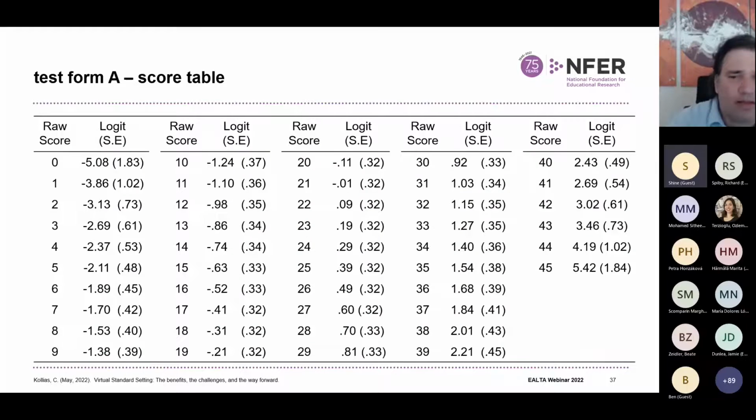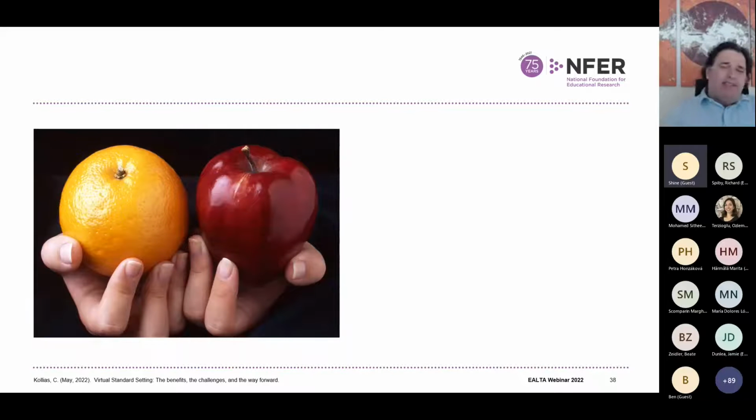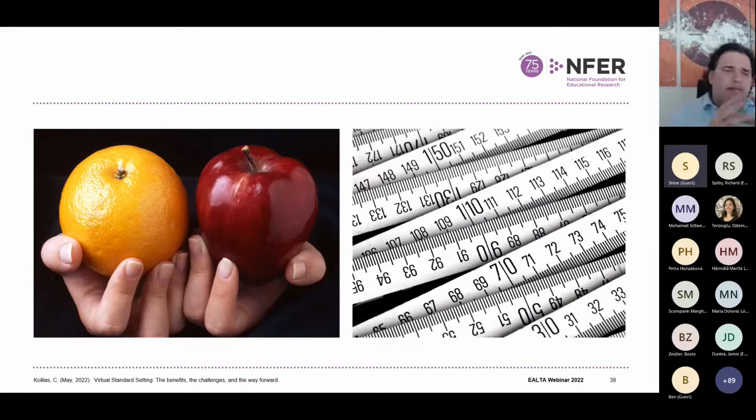Because if you think about it, 24.6 is not 0.07 logits. Now, this is the score table, and everything should match from test form A. And 24.3, which is somewhere here, is not 0.15 logits. So I had a problem. But I love problems, and I'll tell you why. So in the beginning, if I kept it like there's 4 different analyses, I would be comparing oranges with apples.